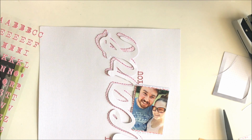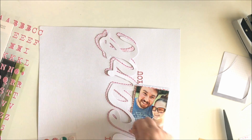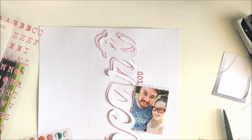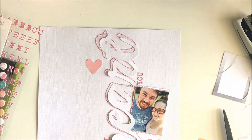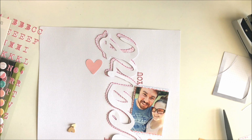And now I'm going to pull out some of the other embellishments. There's these little circle puffy stickers that are really cute, and so I'm going to use those throughout my page. And I'm going to do kind of a diagonal design from my photo up to the left-hand corner of the photo. And I pulled out, in the die cut pack, there was a couple hearts. So I pulled those out. I'm going to use them on the layout. And then I pulled out all of the wood veneer hearts as well. And I'm going to scatter those along my page too.